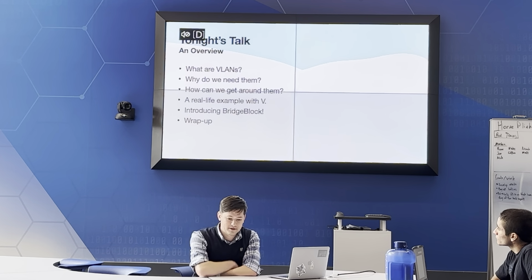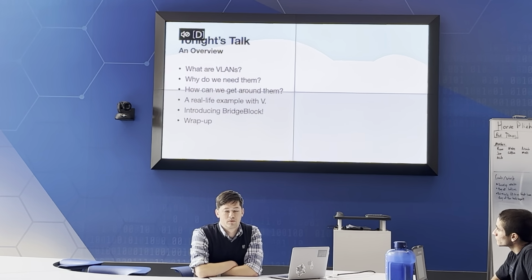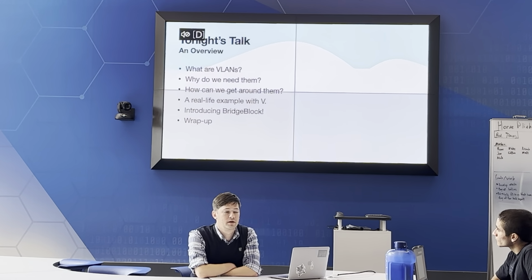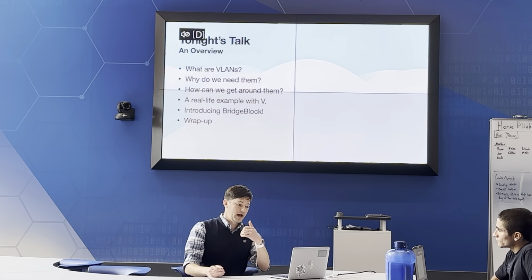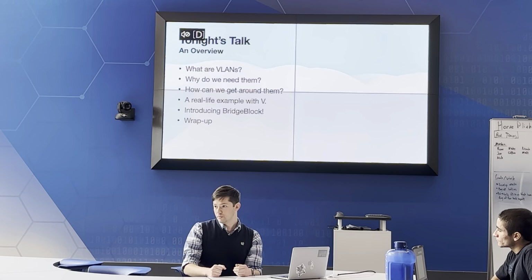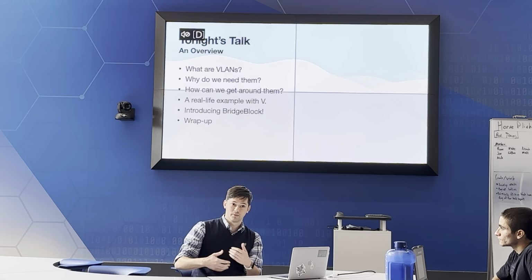We'll take a look at it from a red team and a blue team perspective for this talk, explain what they are, why we use them, when we're doing red team engagements, how they are obstacles to our lateral movement, and some very clever ways we can get around them.